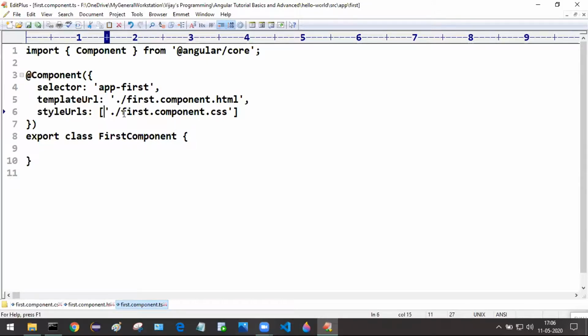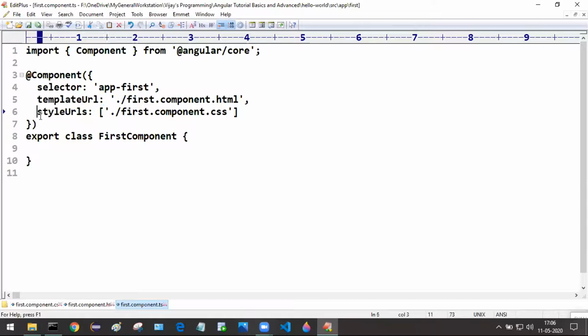And we know that this whole file can be selected by this app-first. We will see further how we can use that to select this whole file. Here dot represents the current directory, and in the current directory, that is first, we have the first.component.html file, which is declared as the template URL.